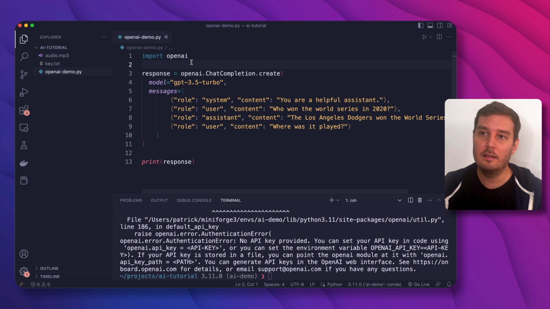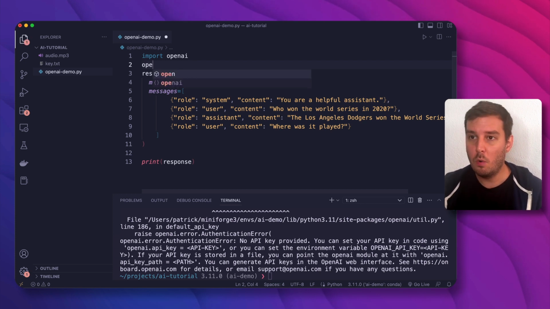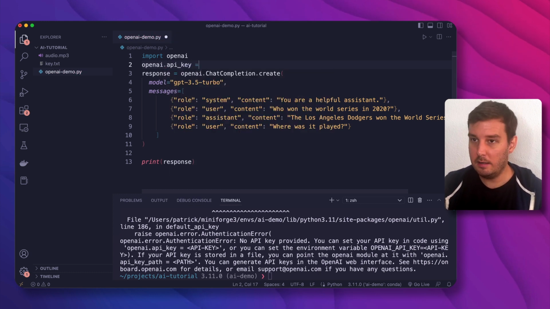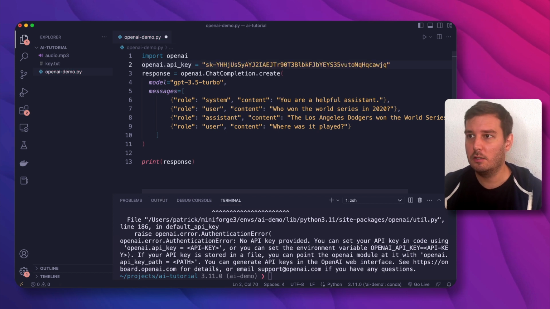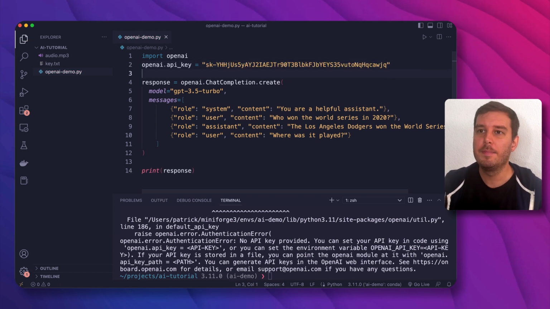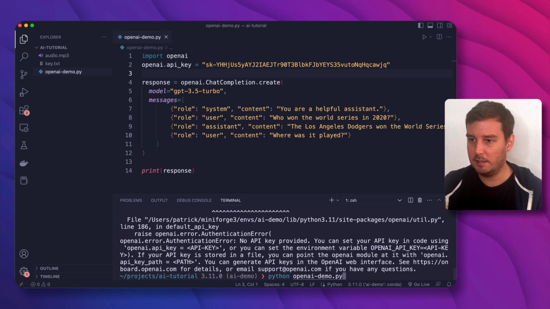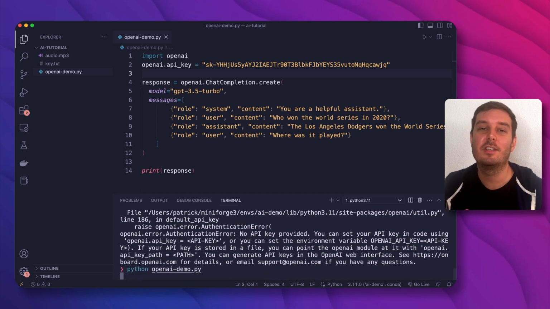Now in order to set this, there are different ways to do this. One way is to say openai.api_key equals, and now as a string, we paste in the key. So now this should work. And now if we run this again, then we should see a result.